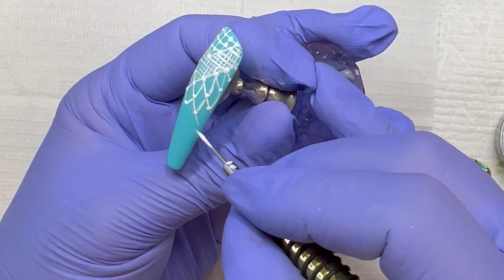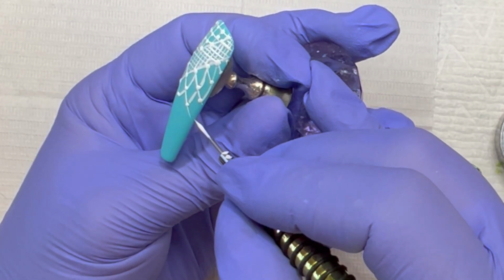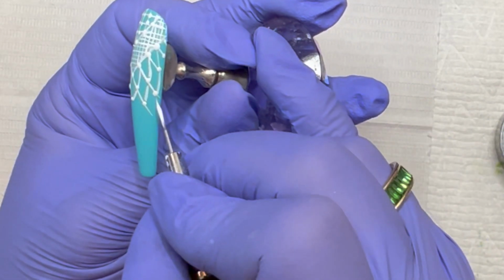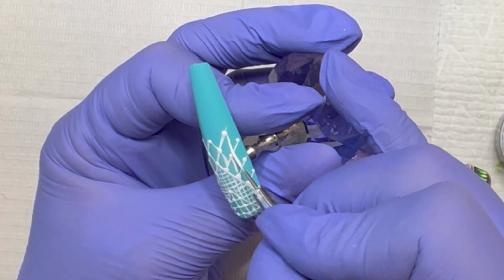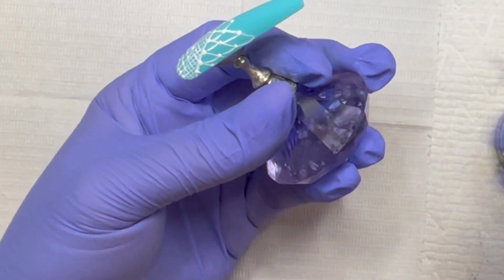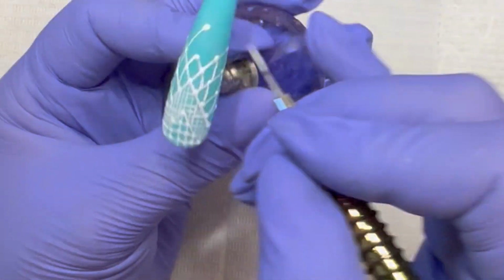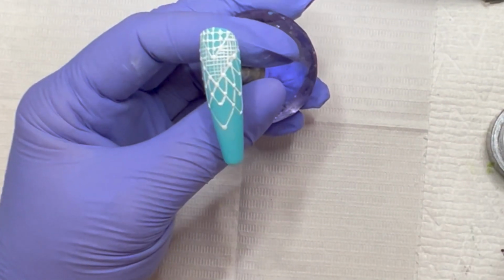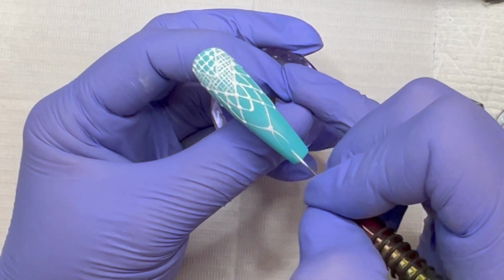Trying to see if this connects to anything on the other side. I think, okay, so what happens is this connects down here. I think I'm going to do one more down here. So the last step is just to draw the tassels hanging down, which are basically just loose threads from the knots.